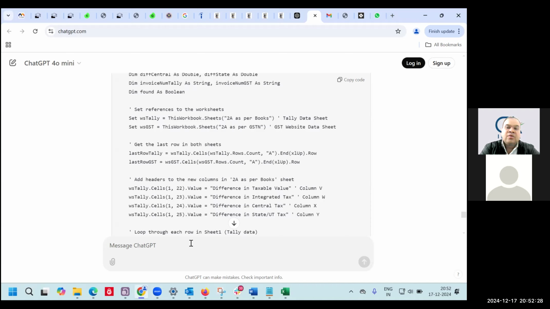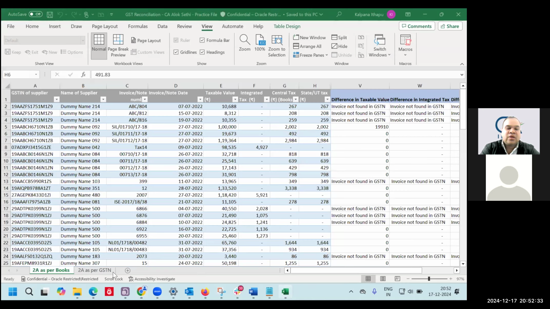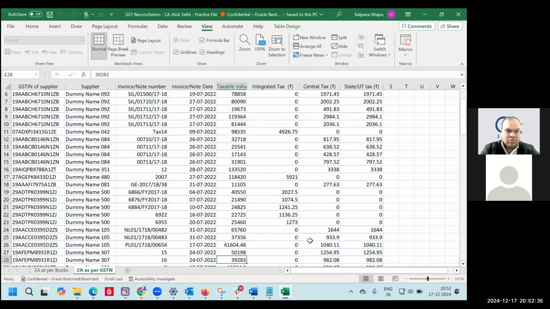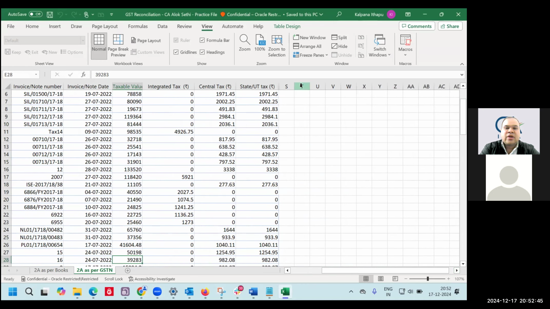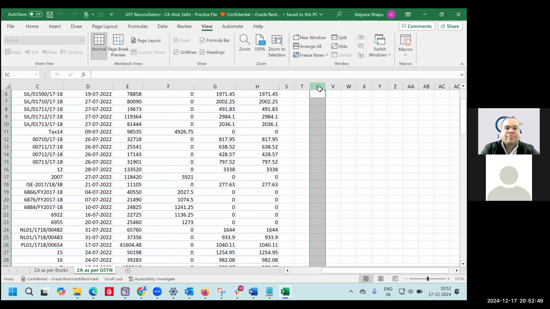So we can have two-way reconciliation, one with the books and this one. So you understood what I'm saying, right? I'm just picking column names. Which column can we give that? So you can start from UVWX. Yeah, UVWX.